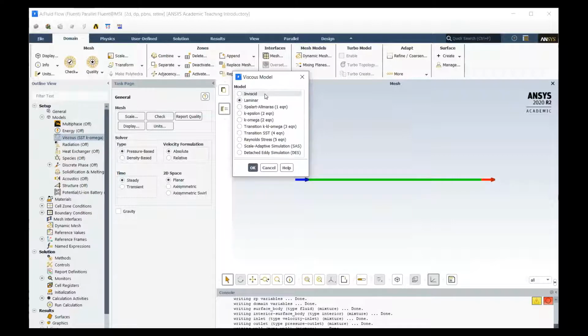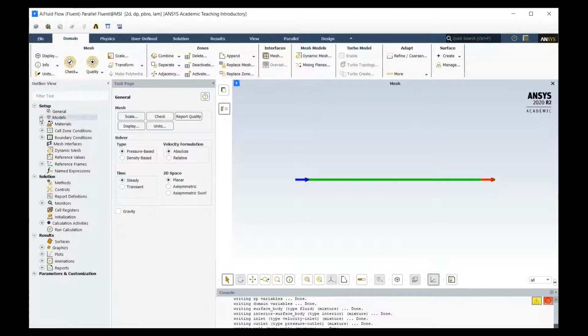Laminar and turbulent, the best way to picture it in a simple way is if you look at a lit candle, the smoke going out towards the flame, the smoke is very straight. That is a laminar flow. And then at the top, it starts to swirl around in a very chaotic pattern that's hard to predict. That's turbulent flow. So for this case, we are just going to generate a laminar flow. So once you've selected laminar, you hit OK. And that is all you need for models.